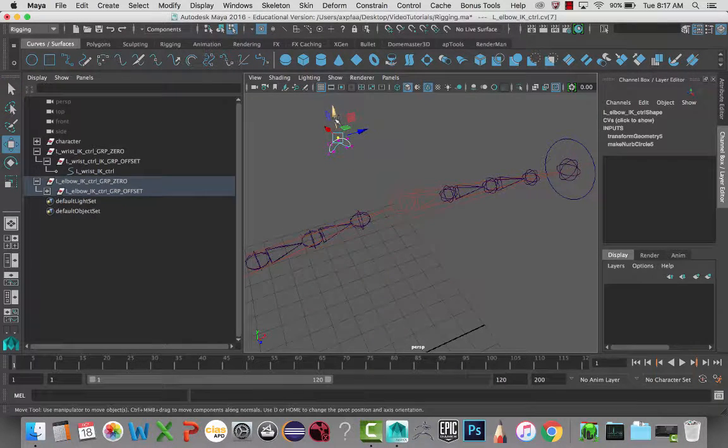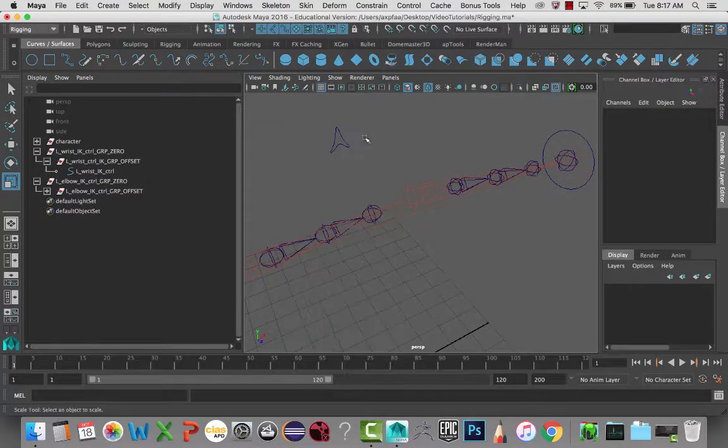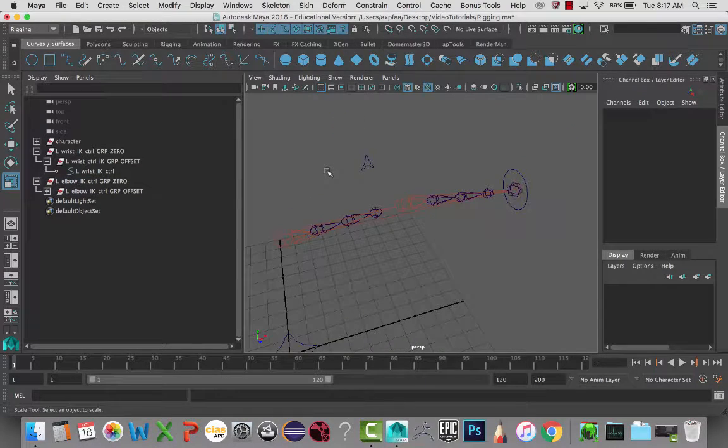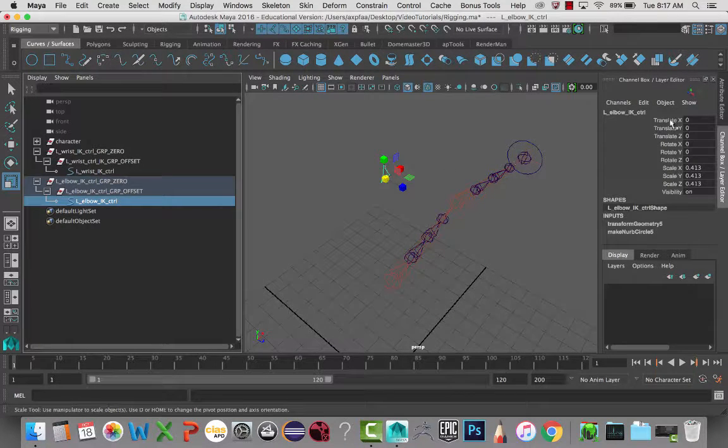Maybe select this one, move it up, and scale these down towards each other, just so we have something that designates it as the elbow control. And let's double check. The transformations are frozen.